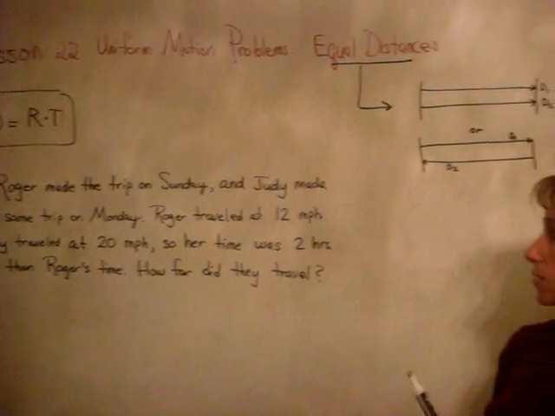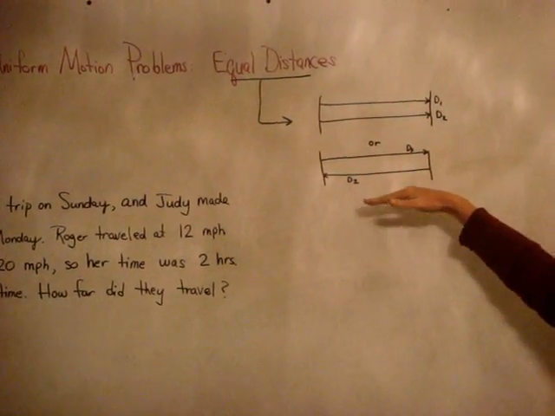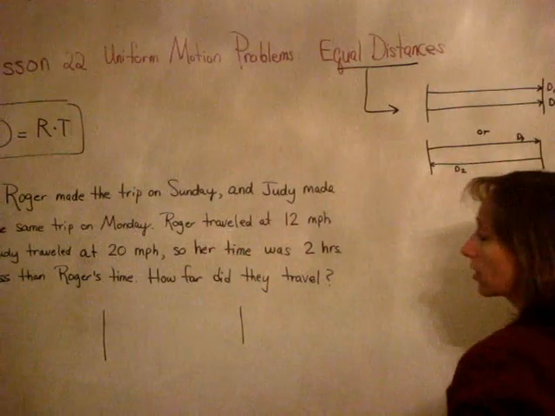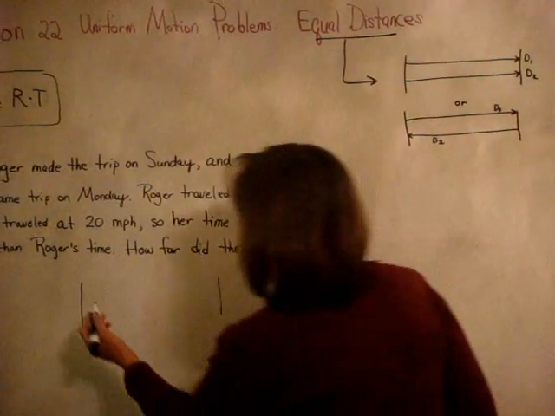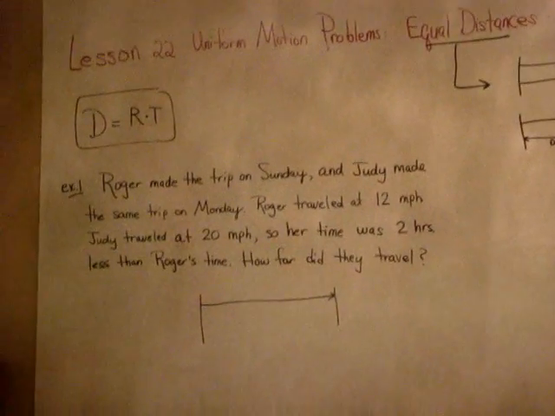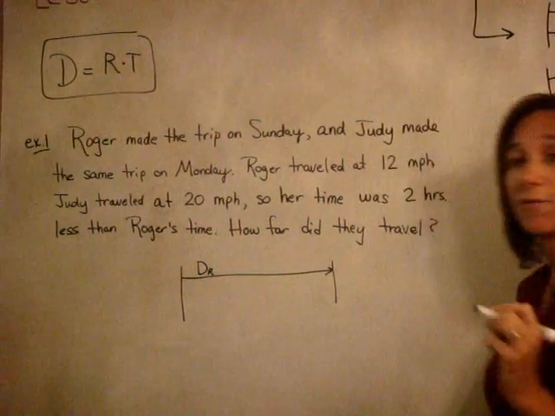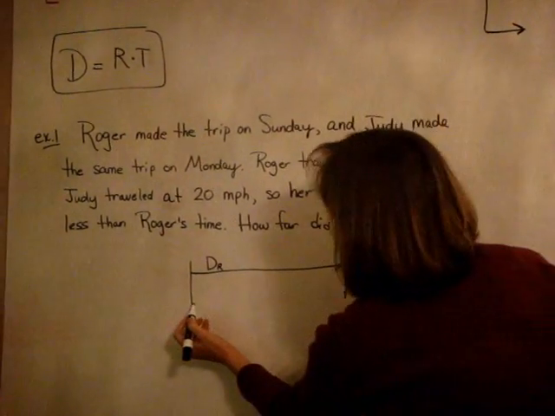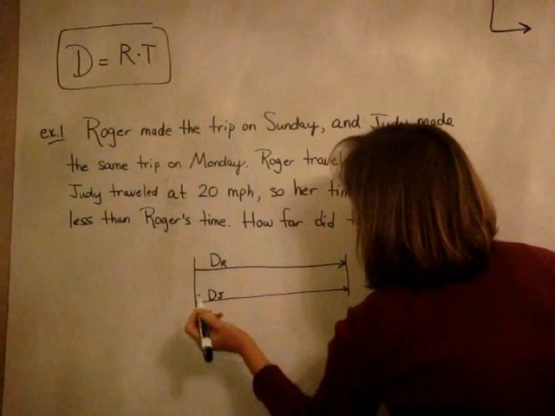So to start this out, we know it's going to be a distance problem. So right away, if it's a distance problem, we need to make one of these diagrams. I'm going to make my diagram. Just draw these two parallel lines. And we have the two distances. The first distance is going to be Roger's distance, and we're going to use subscripted variables. So his distance is going to be d sub r, which will stand for distance Roger. The next one is Judy. Her distance is the same, so we're going to draw in her distance. And we're going to call this distance d sub J for distance Judy.